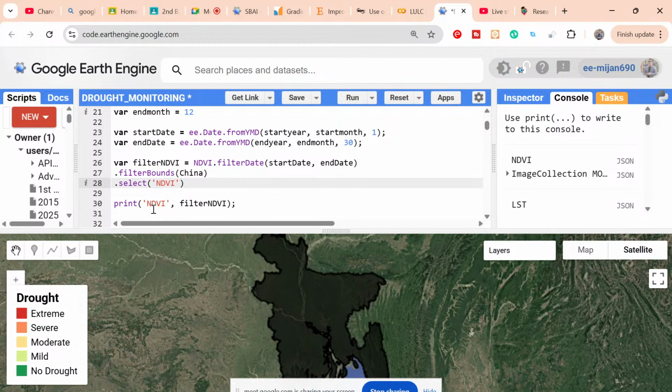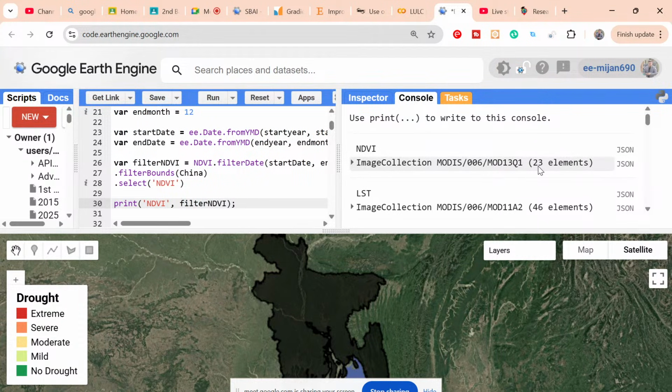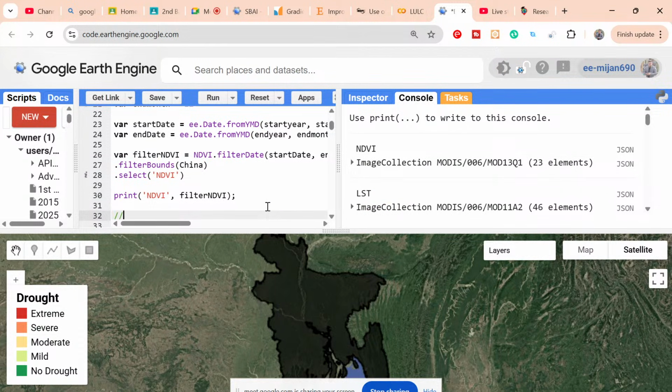Now if I want to check how many images I have for the NDVI, I simply run it, and we can get how many images. If you check, we find out that there are a total of 23 images, and these 23 images are for 1 year, mainly 2015.